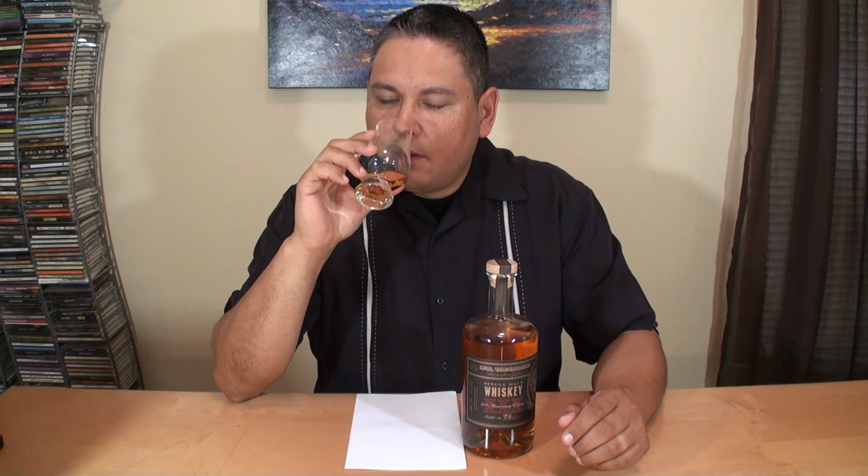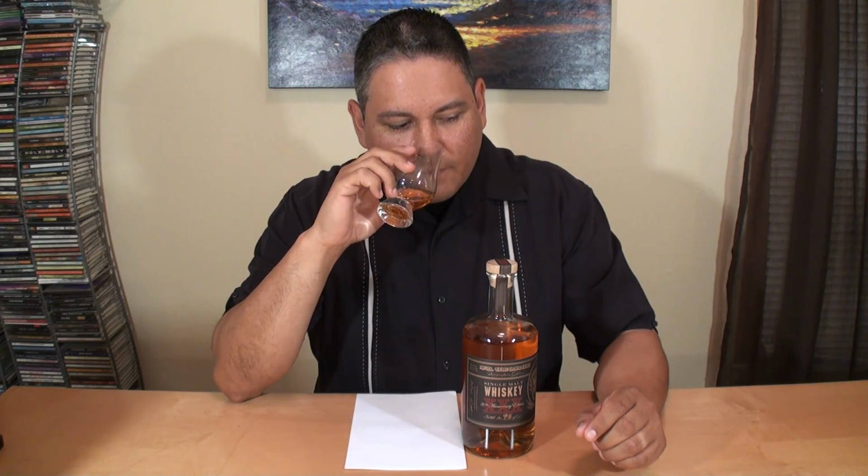Past that, you're getting beyond that pear. There's a little bit of a very ripe banana. There's also that bourbon barrel influence coming through because I'm getting a lot of vanilla, brown sugar. It's very close to being, I would almost call that maple syrup. Subtle hint of mint. And a very, very nice sweet tobacco. Very light though. It's not like you find on some bourbons where it's really big, transition into sweet, big tobacco. It's a very faint sweet tobacco on that finish, but it is in there.